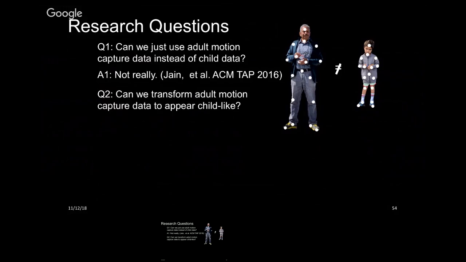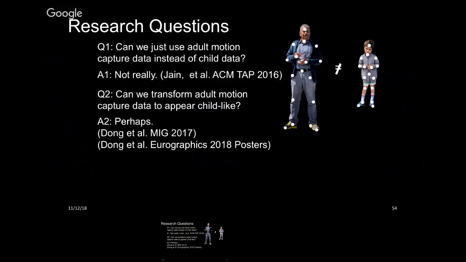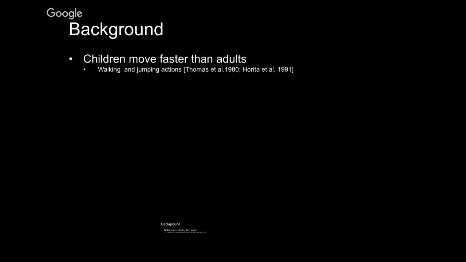So that brought us to, well, we haven't quite given up yet. Think of all the databases that are available and the ease of capturing adults. What if we could just childify the adult motion, right? What if we could do this? So there's something that goes in our favor in terms of childification. The first is children move faster than adults. This is something that literature has found.